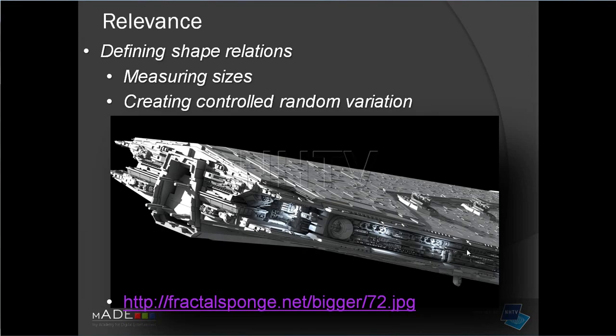Now, to show you another example of what is done in CG, I have this site over here. It's a guy under the name of Fractal Sponge, and you really should take a look at his work because it's really amazing. But he's also the only person I know who can do something like that, because this work is so big, it would demand so much time and effort, that I think there are better ways to approach at least parts of it.